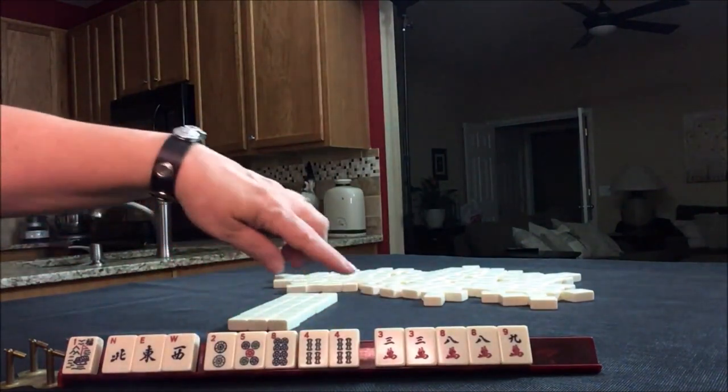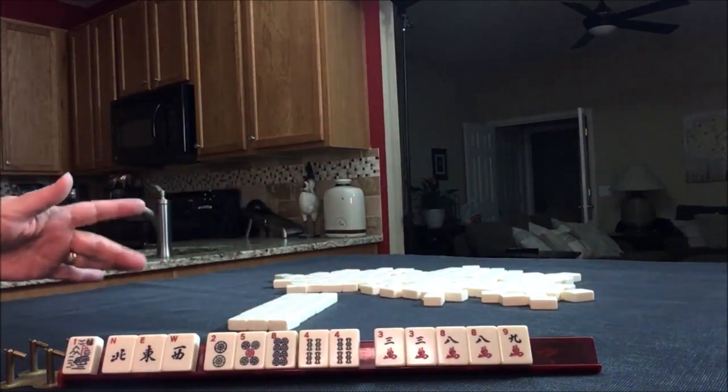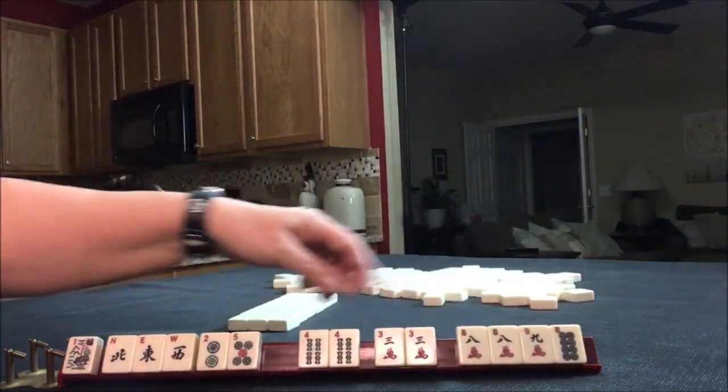We have a mixture of multiples, 3, 4, 8. We can't use it all. I'm thinking consecutive run, 2, 3, 4, 5. We're gonna have to give up that 8.